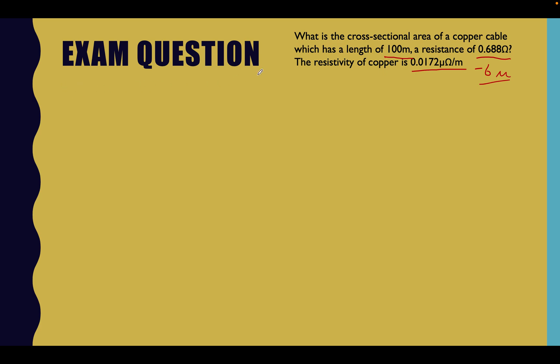So the formula that we're going to use for this question, we know the formula for working out resistance when we've got the resistivity, the length, and we've got the cross-sectional area. So let's write this out and we'll transpose it. So resistance is equal to the resistivity multiplied by the length divided by the cross-sectional area. So let's transpose this formula so A is the subject because we know that A is for the CSA of the cable which is what we've been asked for. Anyway, this is the resistance, this is the resistivity, this is the length.